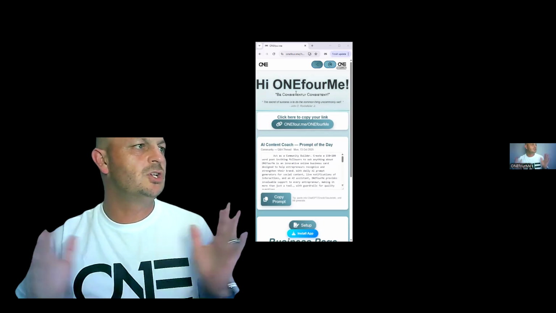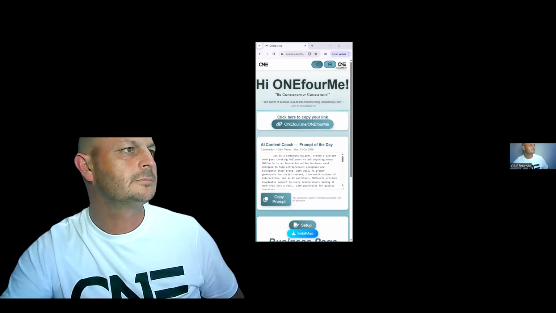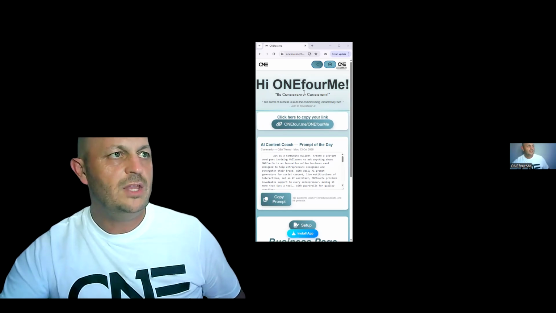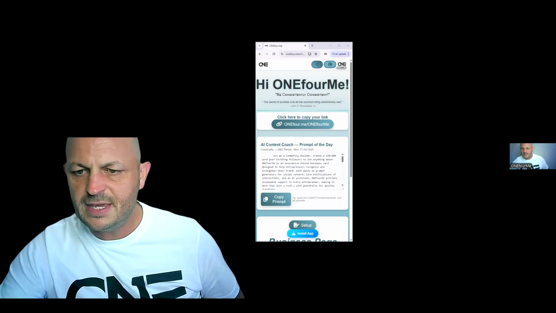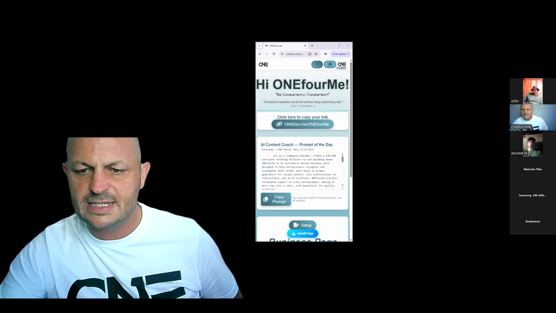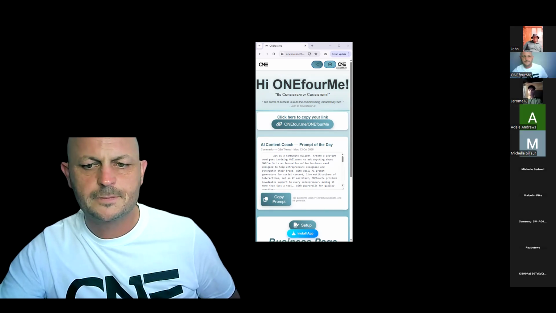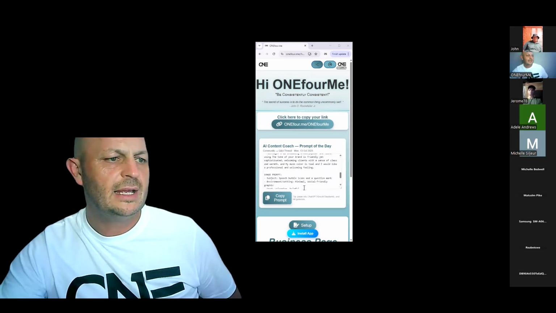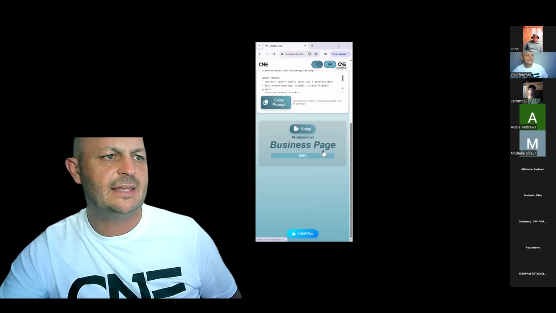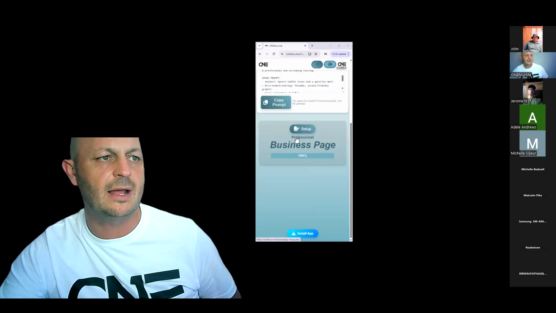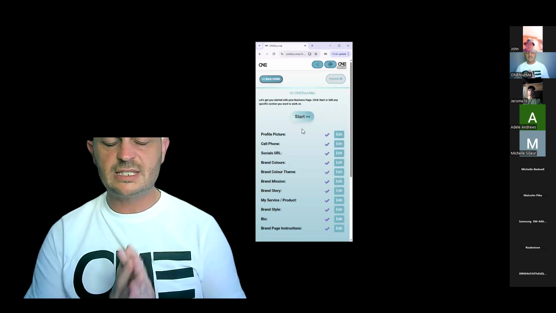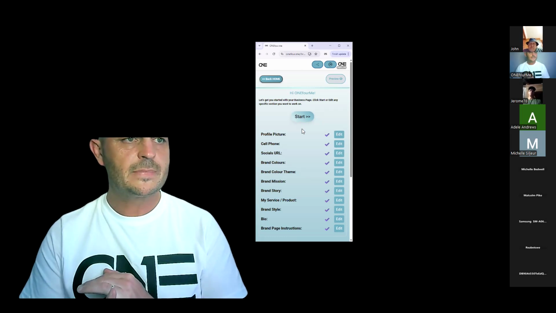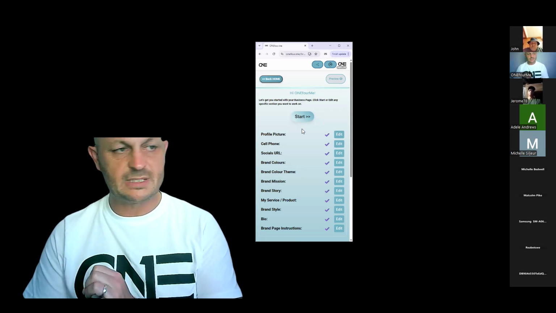Okay, so first of all, in the back end, there we go. I'm sure you can see that. When you get started and you load a business page, one of the most important things is that you go through this setup over here, the business page setup. This takes you through a couple of the most important things that help you set up the basic stuff of your business page.